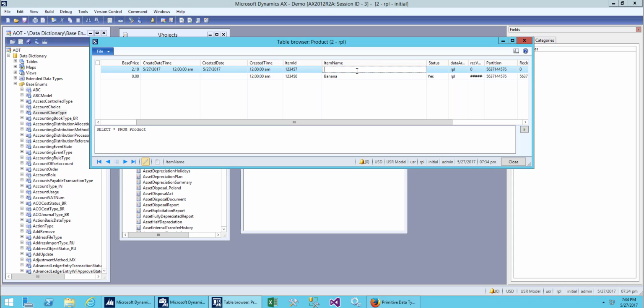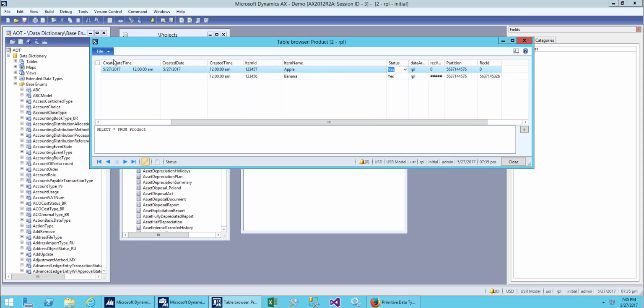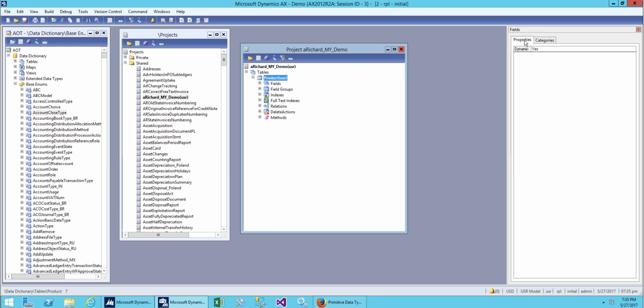Item name, let's say Apple. Status, for now we just give yes. Okay, then let's save it, close it, and reopen it.